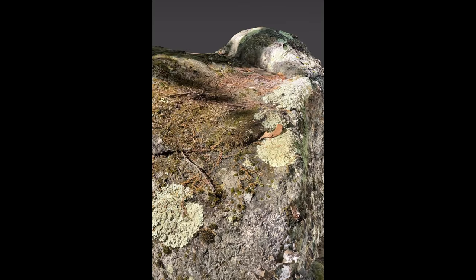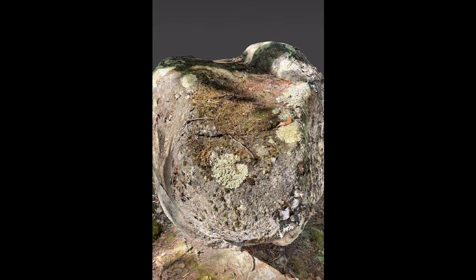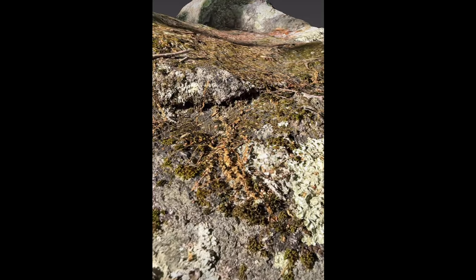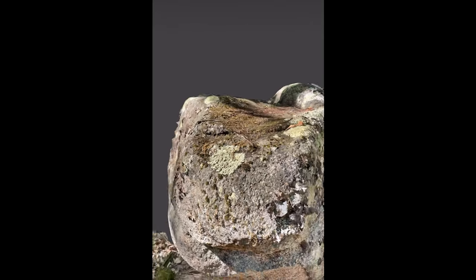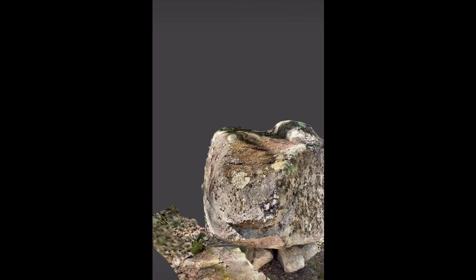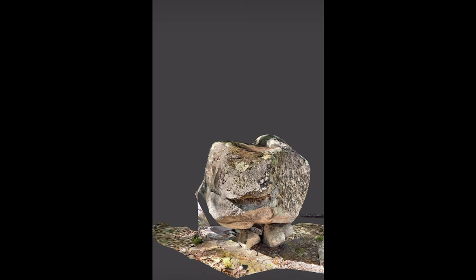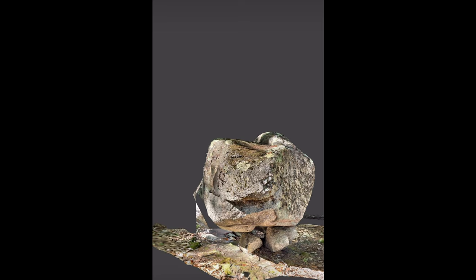So take a look at the top of that as we zoom in. Right and left, and this is the right one, with a little leaf caught in it. There's a little slit in there. And then to the left, there is another one. And so if that lines up with two eyes, a nose, and a mouth, do you have an effigy? And that is the question. And I'll leave it for you to answer it.